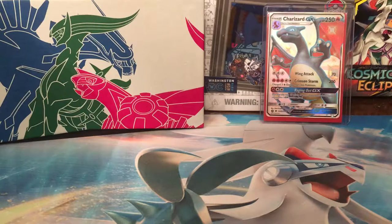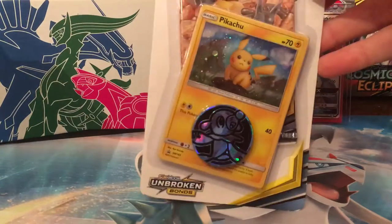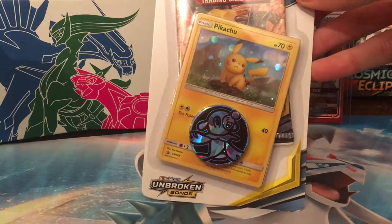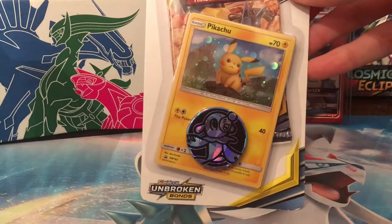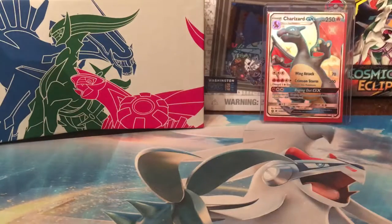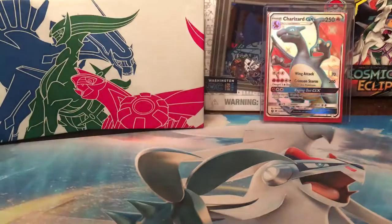I went shopping and ended up buying loads of Pokemon cards at cheaper rates than what you normally get. I went to Sainsbury's and I picked up some single packs of Unified Minds. These are a bargain — they're £1.50 at the moment. If you can get them at your local Sainsbury's, do get all of them because Hyper Rare Reshiram & Zacian is a possibility. I got two of them because that's all they had left, but it's a crazy deal.